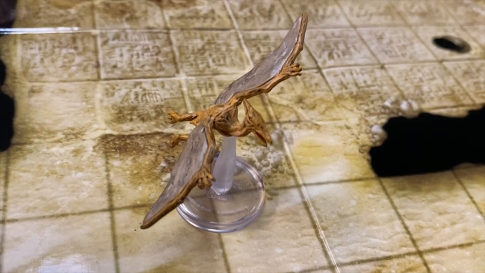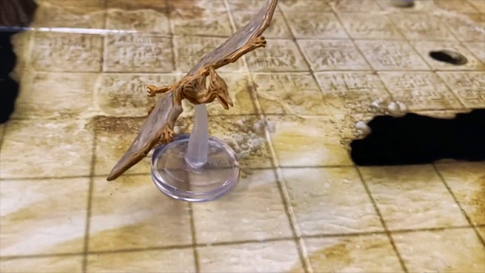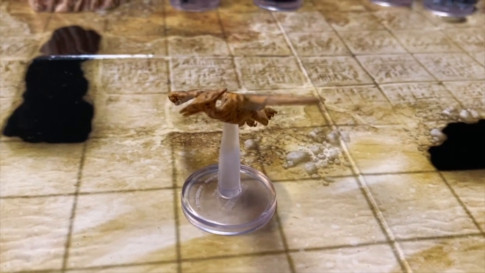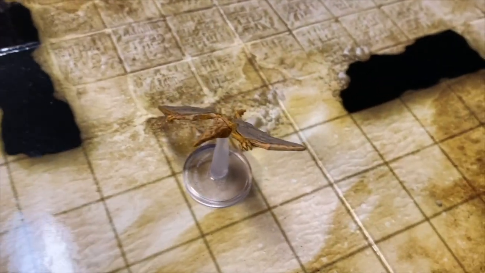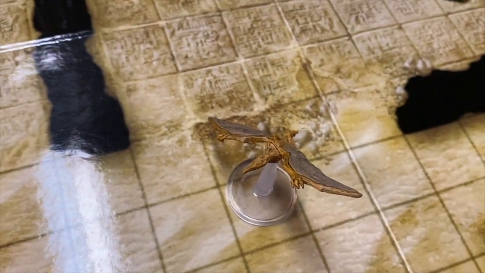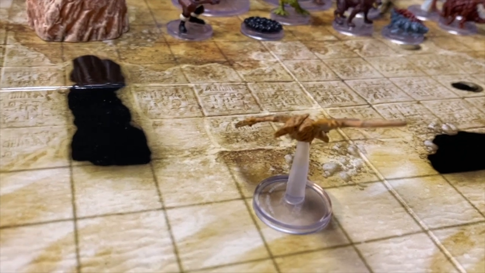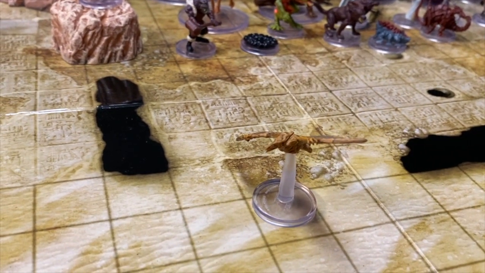Speaking of dinosaurs, we have another one, a Pteranodon. I didn't have a Pteranodon, so this one is very cool to have and add. And I like that it's included in the desert series. You can see this thing flying around and attacking your players. You probably want to double, triple, and quadruple up on this mini.